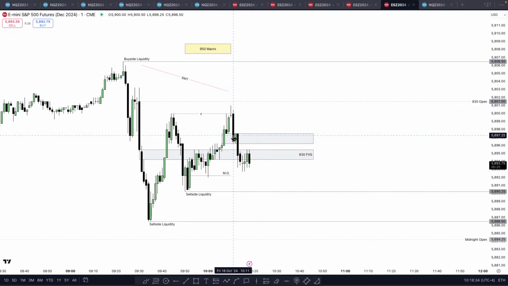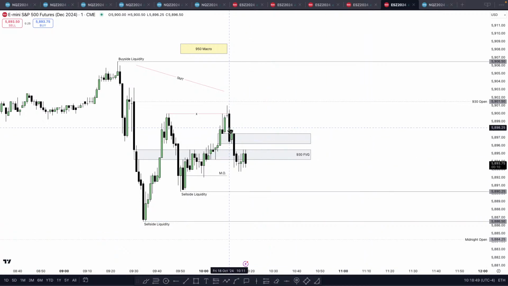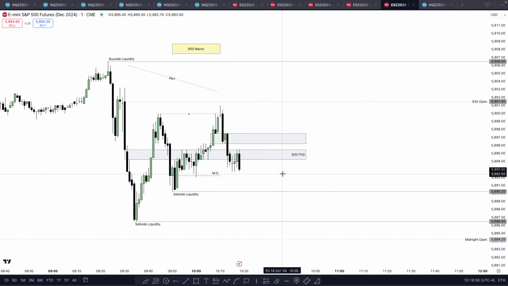Okay, especially, we already went above macro open, purged this high, right? And if this is a protected high with the SMT above it, right here, there really should be nothing else for price to do. I don't want to see this get filled. I wouldn't even want to see this get filled completely. Right? We're demanding clean signatures in price.